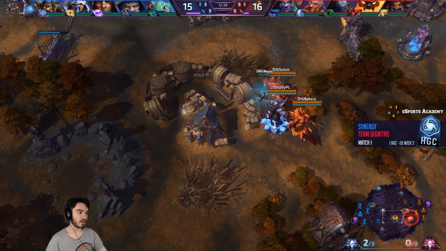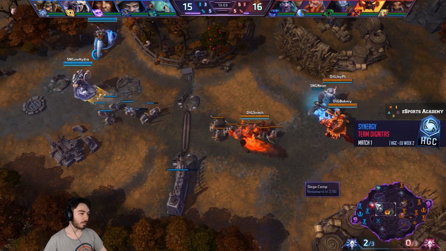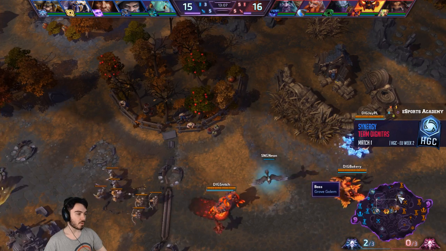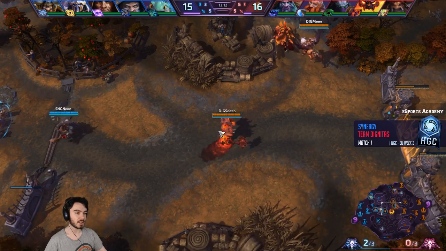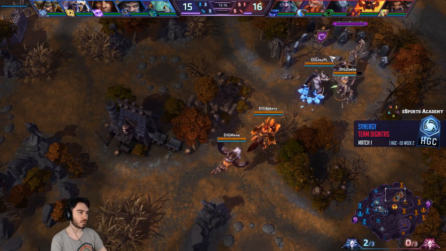But Medivh is just scouting them out. He's keeping tabs on the entire team. This is the strength of Medivh. Both teams are just playing it cautiously, going for their mercs. Neither one wants to go over aggressive or commit too much. Well, Medivh is providing so much vision. Medivh does get one stack of the Master's Touch. I believe he has died, so he's not even close to finishing that. So they don't really have to worry about it.